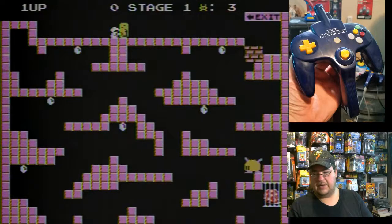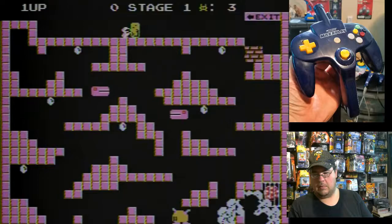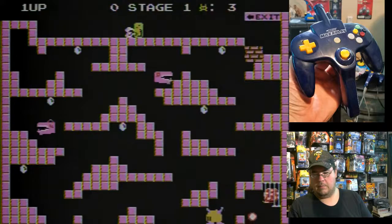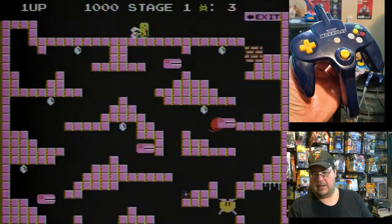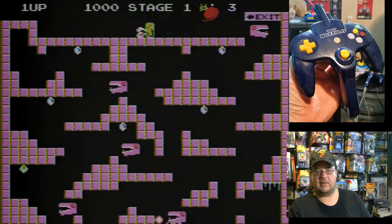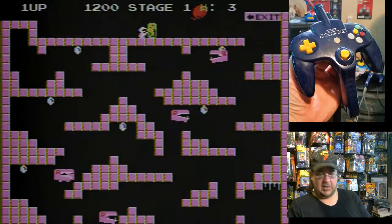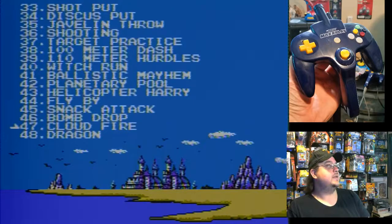Alright, do I go down here? Drop a bomb here? Okay. Yeah, because they're coming at me now. Okay, that was Bomb Drop. I'm just going to let that show you what that game was about. It's like a hack of a game. Cloudfire is next.